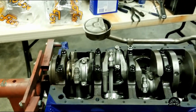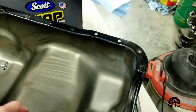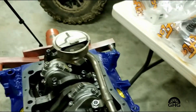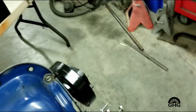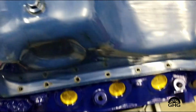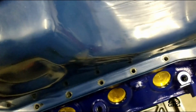I just measured it. I put a piece of clay. I actually did some measuring with some straight edges and stuff, but I don't know. There's the clay. So I put the clay on. We'll take the pan, flip it over, line it up best you can. Now understand that there's still gasket going in, but you just make sure it presses down, and then you lift it back up.